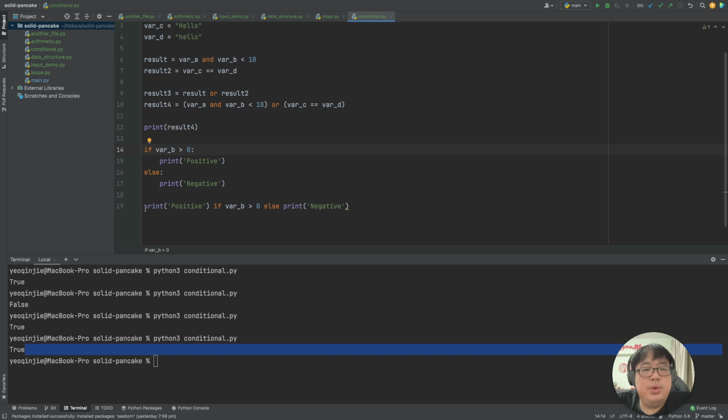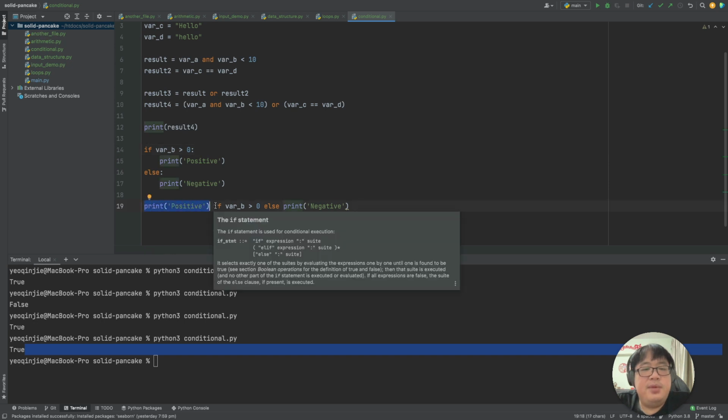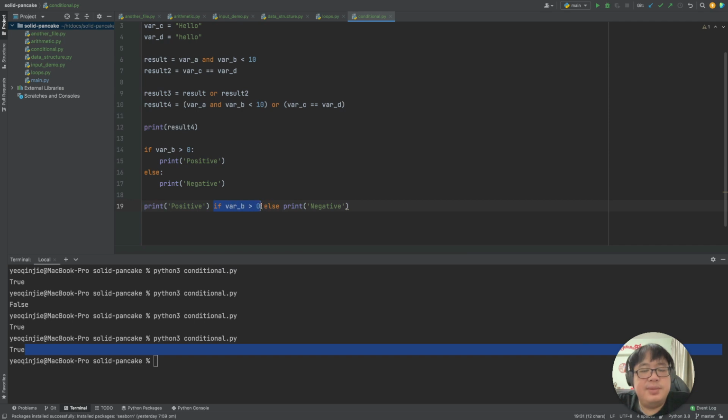So this is how we can change this to this. This will only work if you have only a one-liner of code in your if else statement. If it's too complicated, we will have to use the normal way, and you can't use the shorthand.